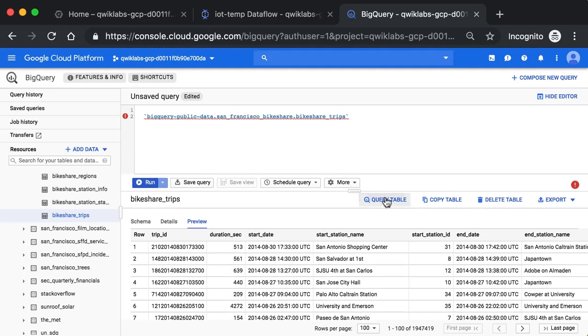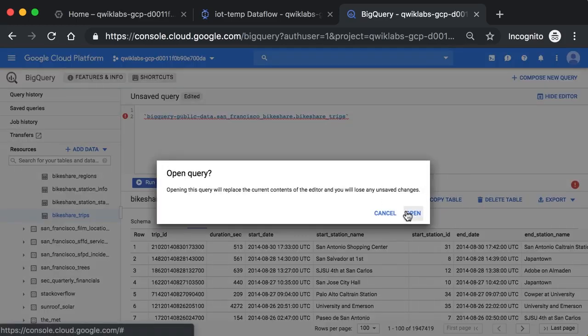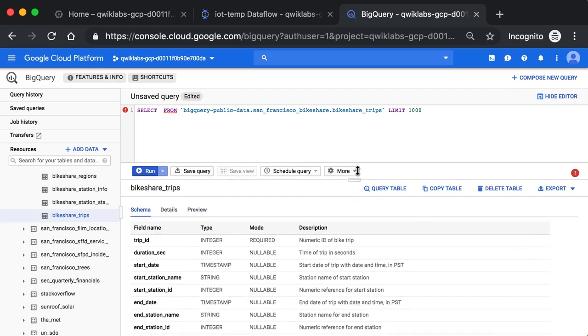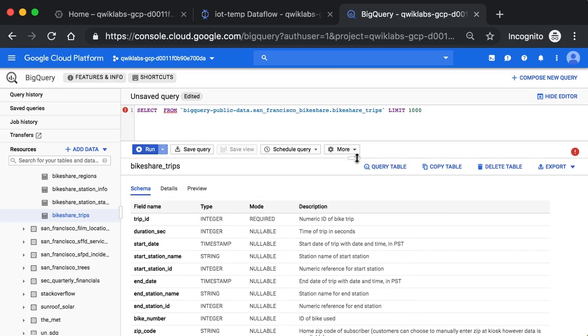Now, if you wanted to query the table, you can click on Query Table. It'll ask you, hey, I'm going to overwrite everything in the query editor. Sure, that's fine. And it's going to say, select some columns from our bike share trips. Here's a neat tip. It's one I just figured out recently, and props to the BigQuery team. If I just wanted to see, say, the total number of trips that started from the station name, I'm just clicking on the field names, especially if you have field names that are really long, or you don't want to type things in like I do in a live demo. Then you can just click on these field names and it'll add them, and it'll even add the commas for you, which is kind of cool.